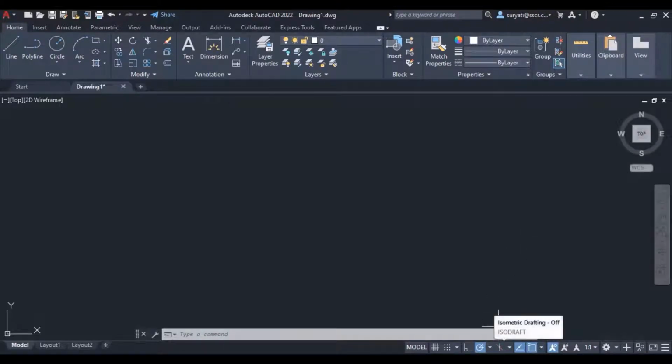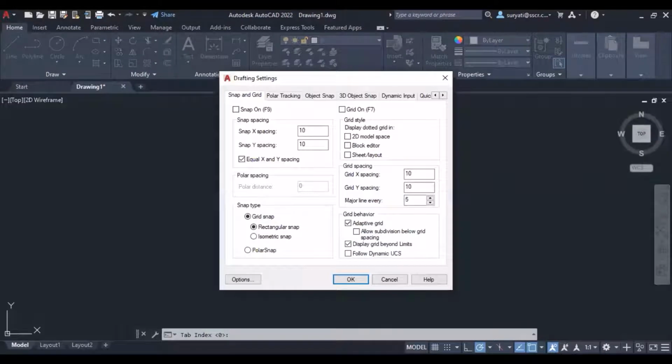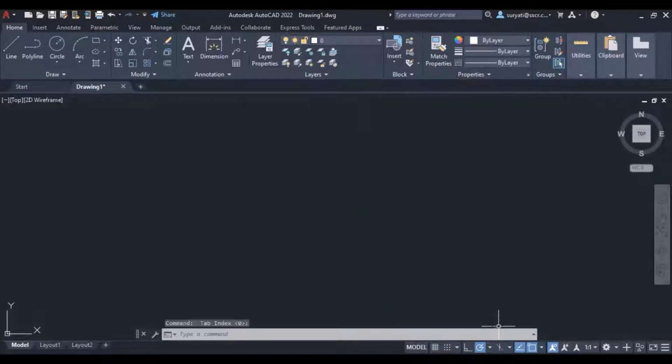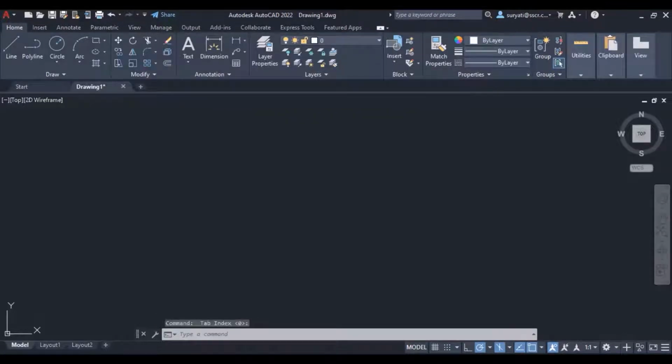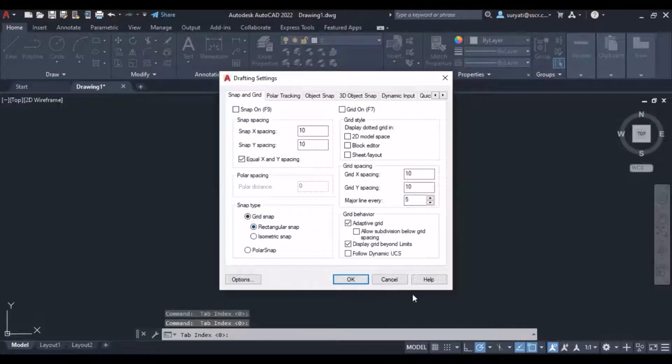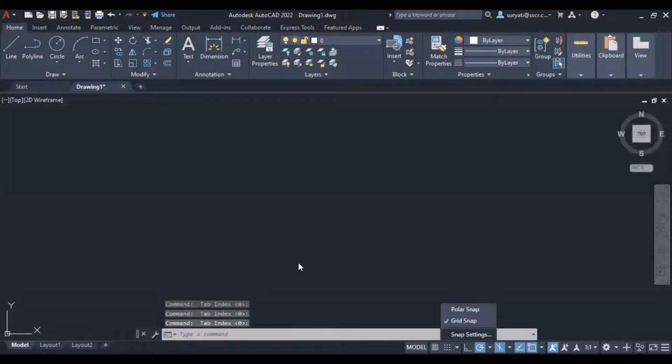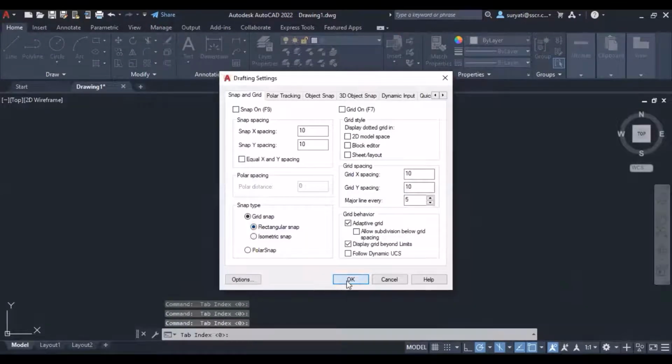So kalau version lama, which is I tak berapa ingat sangat version lama, version berapa, sebelum wujudnya icon ni, kita guna pada snap and grid ni, you right click on it kepada snap setting, where you can turn on this, kita boleh turn on isometric snap. Itu kalau version lama lah. Dan you click OK. Turn back into the normal setting, you will go back to this rectangular snap. Okay. Right click, setting, and go back to rectangular snap, click OK.